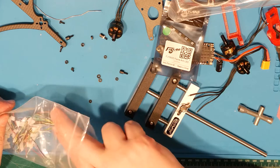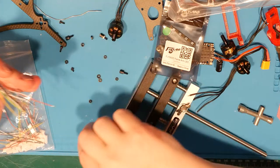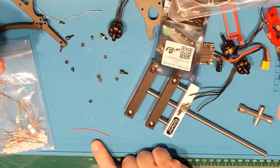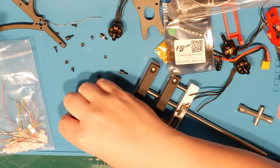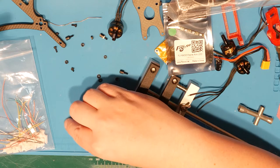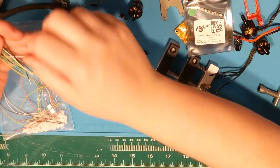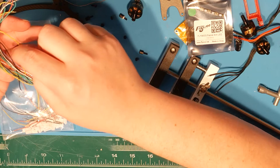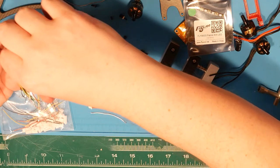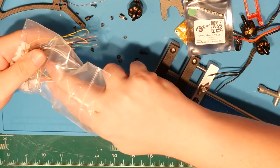What kind of lengths do we have here? So it looks like I have two different sets of lengths. This is probably perfect, right? I mean, let's compare to if we had double our length, we'd be sitting pretty, right? That's how I feel. So let's see here. We got two wires of about the same length. We've got these guys all look pretty long to me. So I'm gonna grab some more shorties.